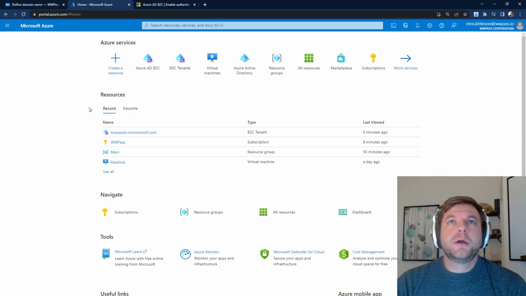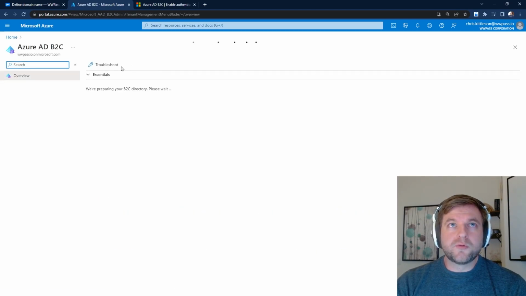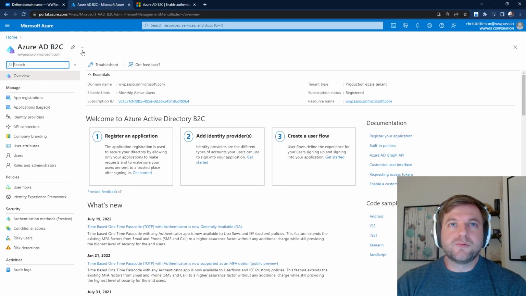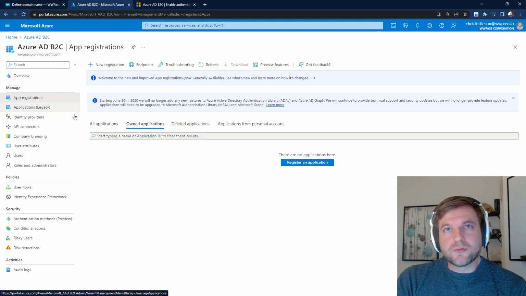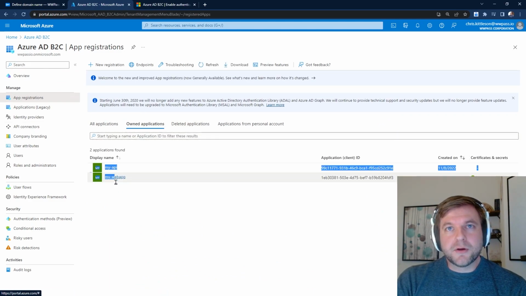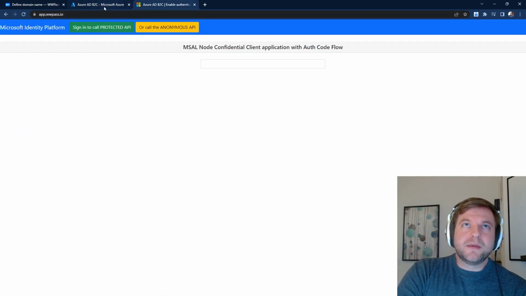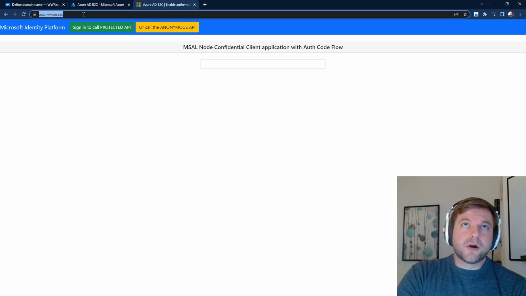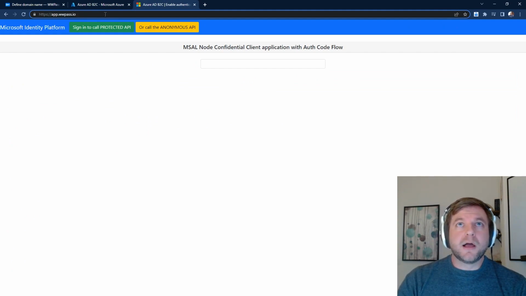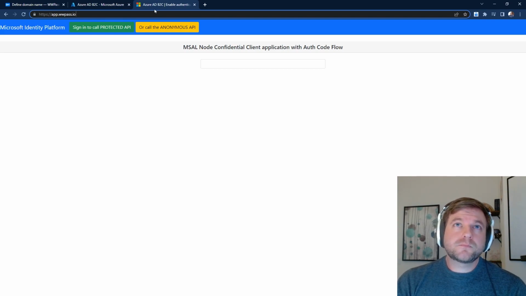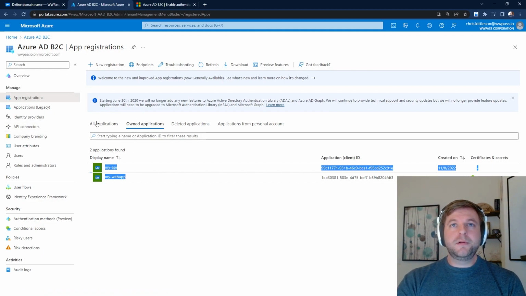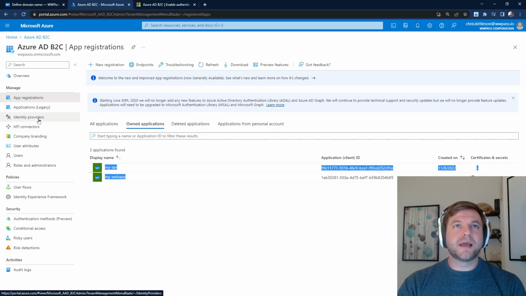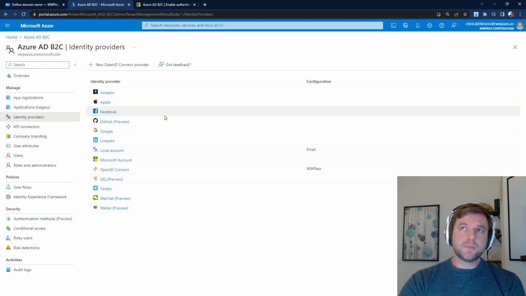So once you're in Azure, the important thing to note is that you're going to want to go over to the AD B2C and register the app. If you haven't already, like I said, it's recommended you have this done already, like we have here. This is the application that we have stood up on our Azure B2C client. Coming back over into Azure, once you have this set up, the next step is to add an identity provider.